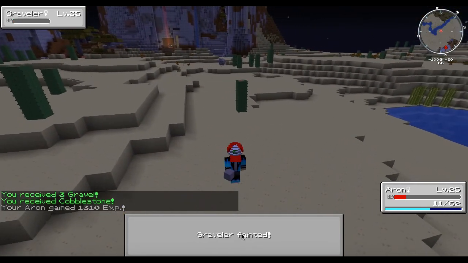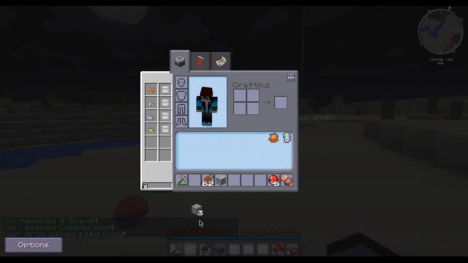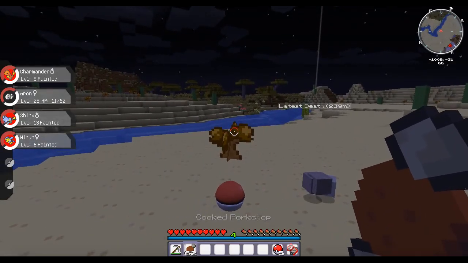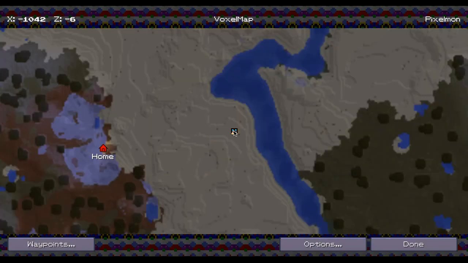That sucks. Received a cobblestone. But I mean, at least I leveled up. He's 25. Now he's... Oh, he's still 25. Pokaloop. But what does Pokaloop look like on the minimap? Come on. How do I zoom? This sucks. I don't even know how to zoom.